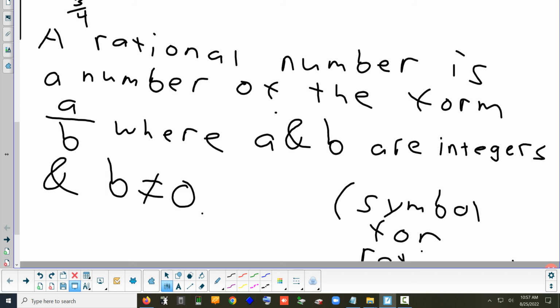Because if you asked me to take 3 objects and divide them equally between 4 people, I can't do that. I can't have 4 people in front of me and give each person an object. I can't divide 3 by 4. But if you allow me to take an object and break it into pieces, I can break this into 4 equal pieces and divide it out to whatever I had to do, right? So I can divide things into fractions or pieces of a number. And that's where rational numbers come in.